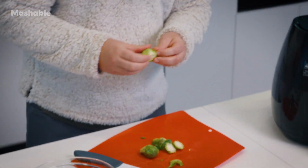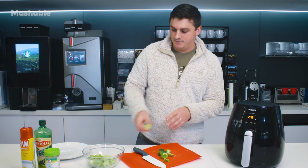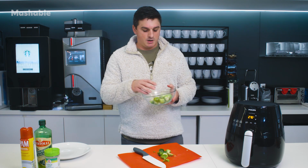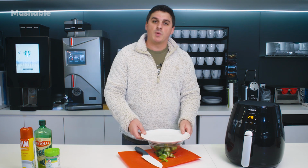Obviously, wash your Brussels sprouts before you do this. And it's pretty easy. Just chop the end off, take off those leaves, put them in a bowl. So the next step after that is real easy. You're gonna take a microwave safe bowl of Brussels sprouts, put a little bit of water in it, cover it, and microwave for 4 minutes.